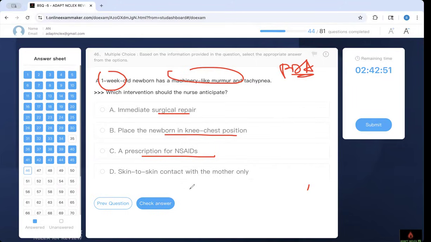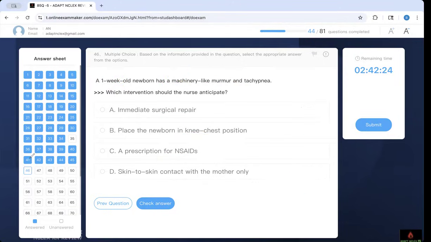It's a concept. I know you know it because you watch Adaptation class. What are you going to put down? Prove to me that you master the concept on pediatric congenital heart disease. I know you know it because I can tell you're picking the right answer if you use the concept. But what do you think? PDA, we need to close it. What closes PDA? NSAIDs. Do you see any NSAIDs here?